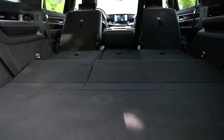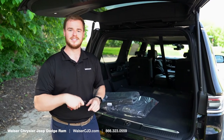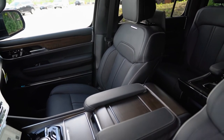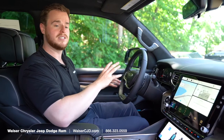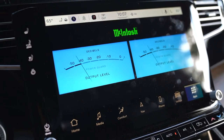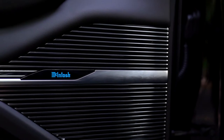Even your third-row passengers have a sunroof, so it's going to be a really comfortable and enjoyable ride. Let's take a look at the inside technology. There is a lot more than I can go over in one simple video, so I'd love to set up a time for you to come experience it in person. This one is equipped with the McIntosh audio system — Jeep partnered with McIntosh, one of the best names in the audio industry, to create an absolutely amazing audio experience.